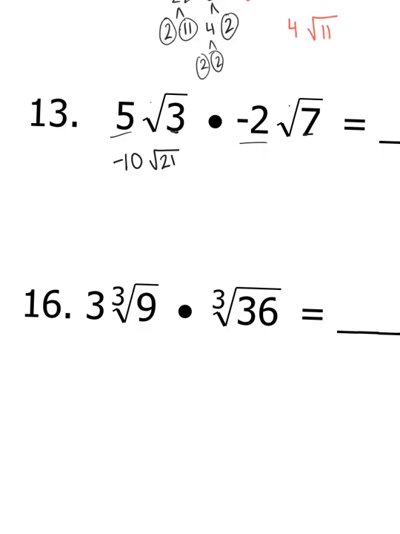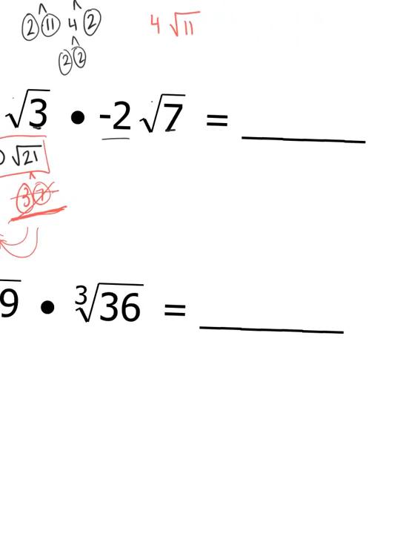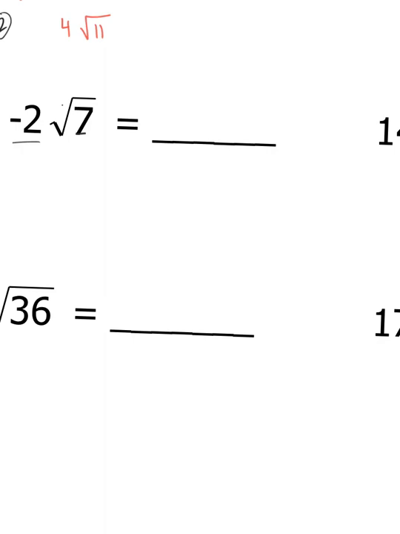My next step here would be to see if I could break down 21. However, the only two numbers that multiply to give me 21 are 3 times 7. Those are both prime, so I would have this as my final list. There are no pairs of numbers here, so I couldn't take anybody out of the radical. So that means that I can't reduce this at all, which means that this must be my final answer. I already have a reduced final answer here as -10 times the square root of 21.